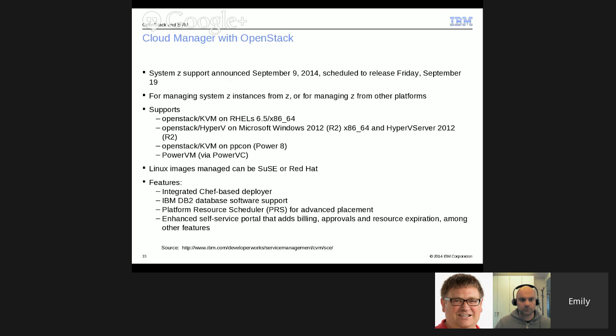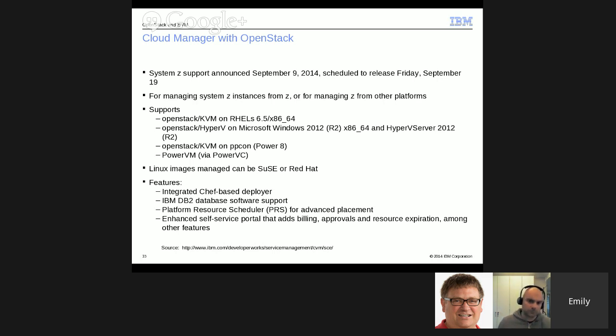So just to talk a little bit more about this Cloud Manager product, Cloud Manager with OpenStack. It's one of a couple IBM OpenStack products out there. But this one we're highlighting today because the System z support is scheduled to release tomorrow. It was just announced last week.